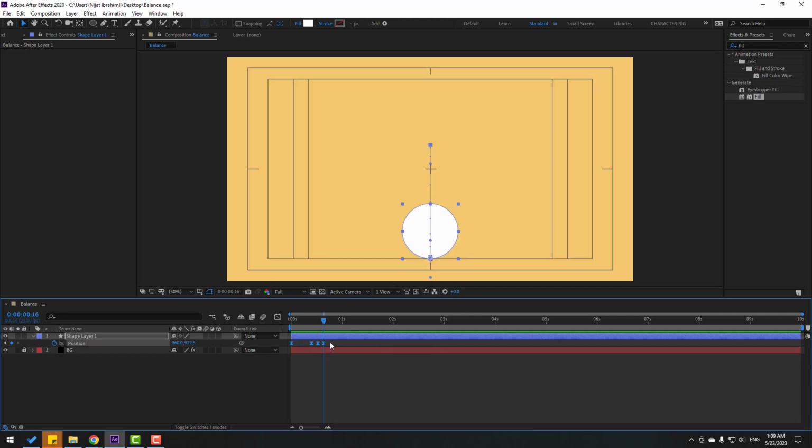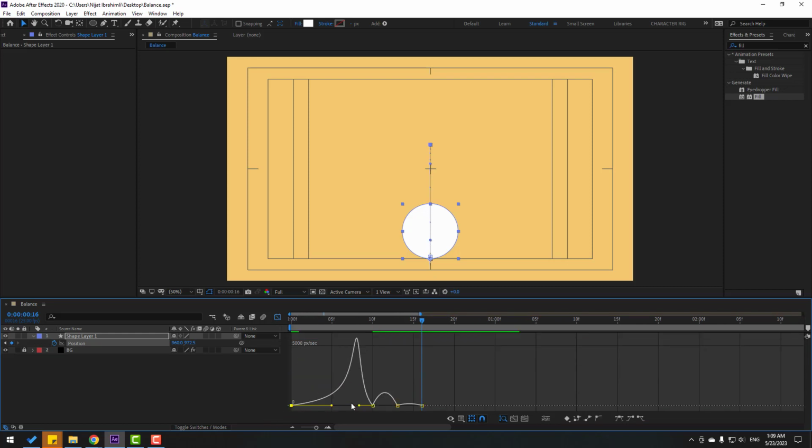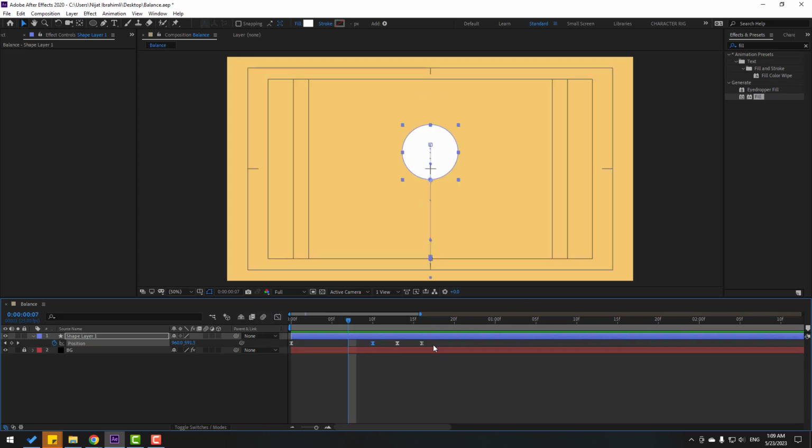Okay, so I want to make the following animation. Select all keyframes again, click the graph editor icon. Let's zoom to the graph. And select this graph, let's move it to the right. And select this part, let's move it to the right. Let's see. Okay, we have a problem with the last 3 keyframes.